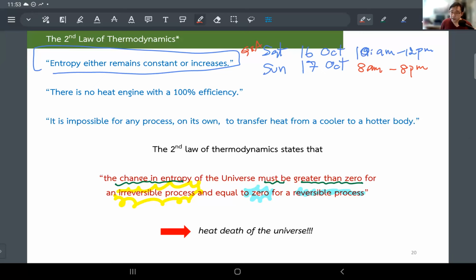Wait, I'm confused. Can you repeat the date and time for the exam again? In conclusion. Okay, one more time. So on Saturday, we have a Q&A session. So you guys can ask, or I can show you how things are done for the homework or give you a solution and all the stuff together. That will be on Saturday the 16th in the morning, 10 to 12. Okay. And then the exam will be on Sunday. Okay. Sounds good. On Sunday, 17th. And you have 12 hours to complete it.